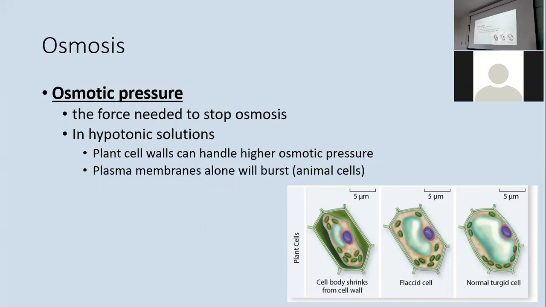Unfortunately, with a red blood cell, your plasma membranes aren't strong enough. The pressure of osmosis from the water moving is going to burst the cell. But you've got cells like plant cells that have a cell wall. If your plasma membrane was just kind of like a balloon, like filling a water balloon, it'll eventually burst.